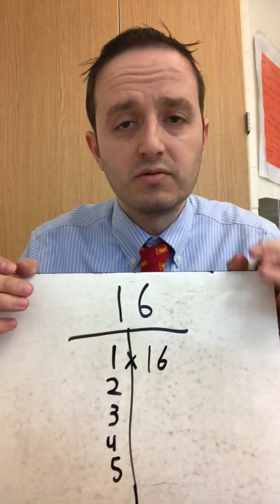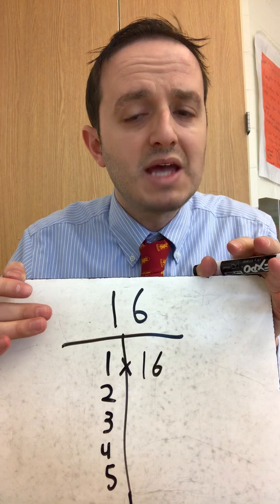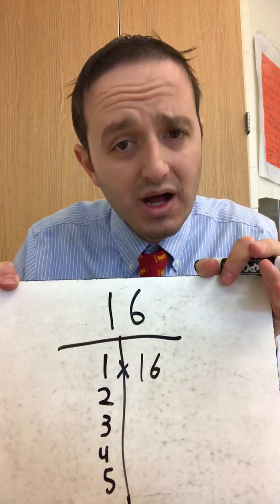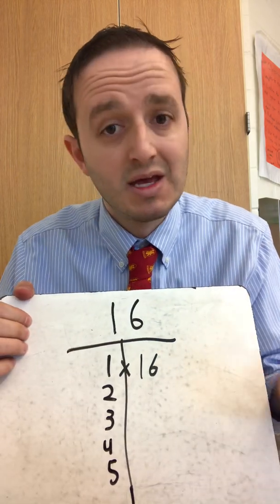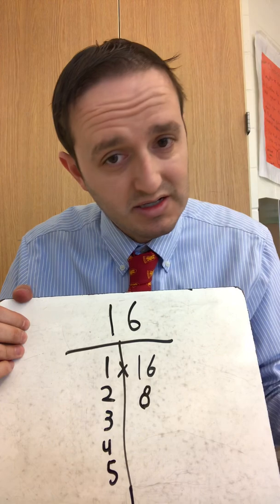Now, 2's, we've had a little trouble with 2's. When you think of 2, you need to think of what is half of this number. So what is half of 16? Or what plus what equals 16? Well, I know 2 times 8 is 16, because I also know that 8 plus 8 is 16.